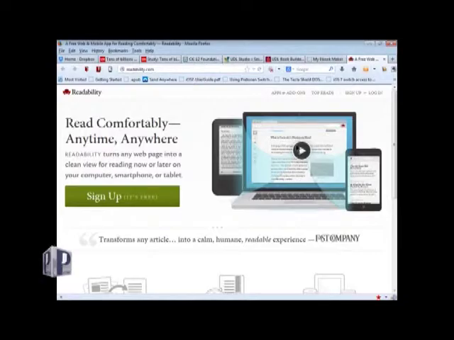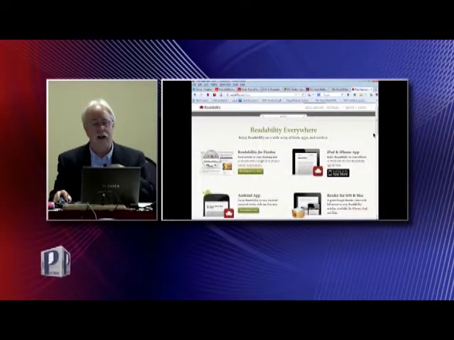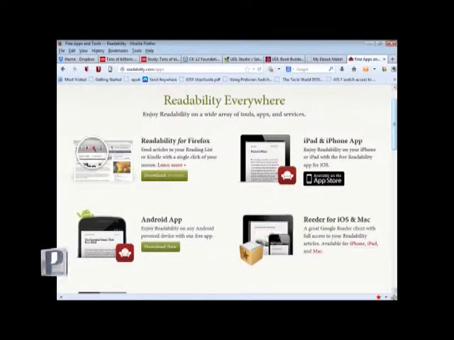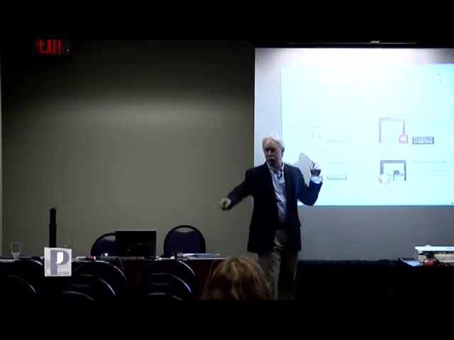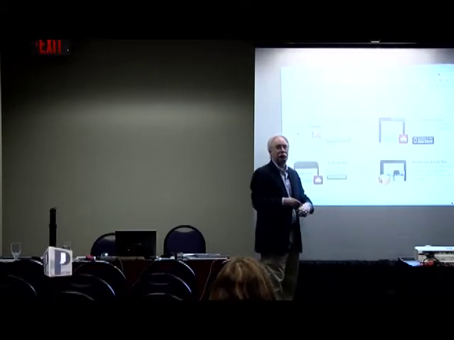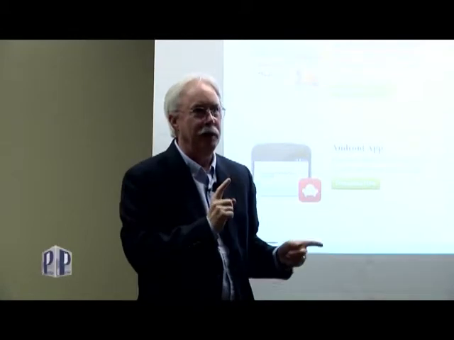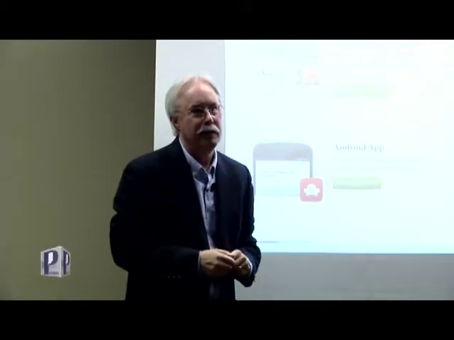But we'll get it on, and then we'll take a look at what you've got and where it went. You come to the screen, and we are going to choose Apps and Add-ons in the upper right. So click on Apps and Add-ons, and it comes to here. Is everybody here? It looks at the browser you are using right now. Mine knows, see what it says, Readability for Firefox? So what does yours say? It looks at what browser you came here with, and it's going to give you the extension that goes with your web browser.